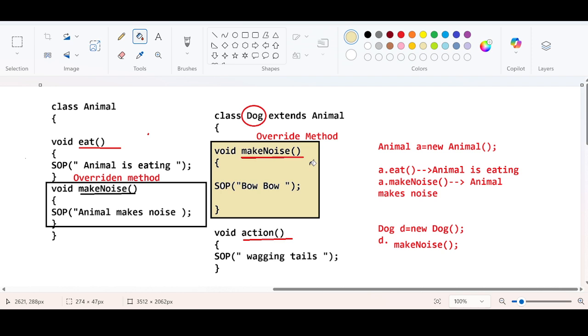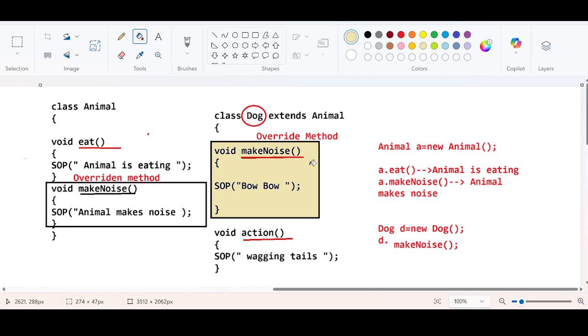So in the child class, you have an option to override this method. If you keep the name of the method the same as the name inside the parent class, you call that the override method. The method call will always refer to this one. You don't like the parent implementation, so you use the override concept so that the child class method gets priority. And with the help of the d reference variable, you can also call the eat method.